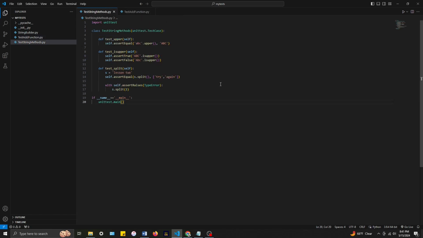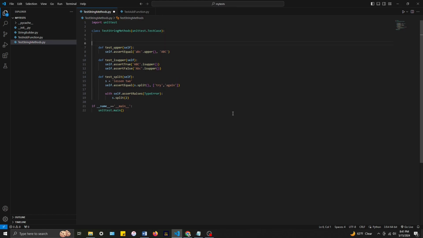Next, I'll modify our string test to demonstrate how setup works. This method is called to prepare the test by allocating any resources necessary to execute the test. It is called immediately before any test methods, and any exception raised by this method will be considered an error rather than a test failure. Setup and teardown methods are automatically used when they are made available in your classes, inheriting from unittest.testCase.